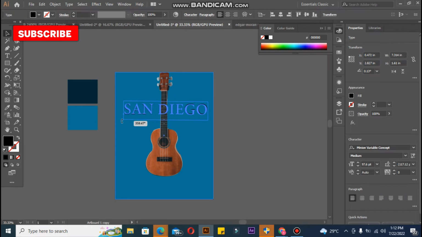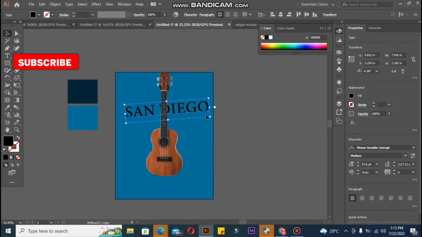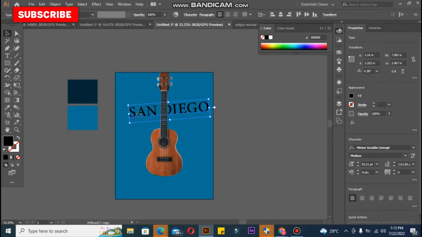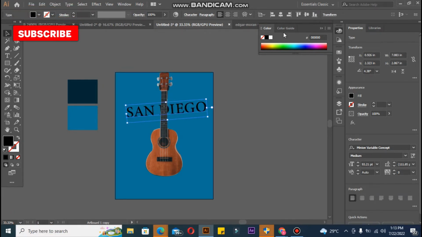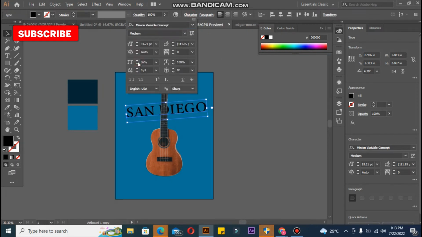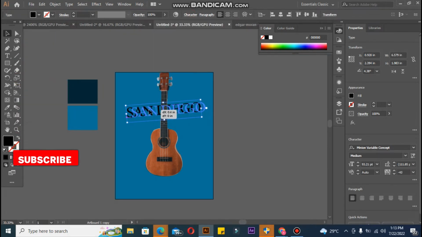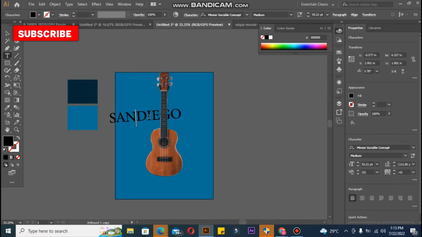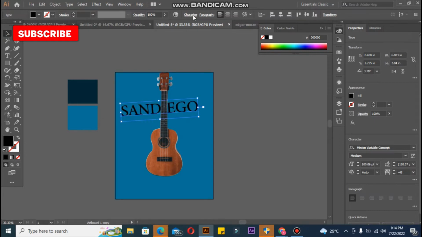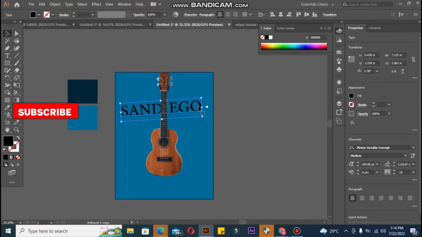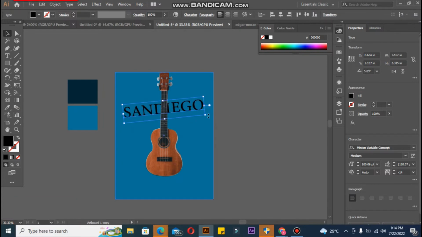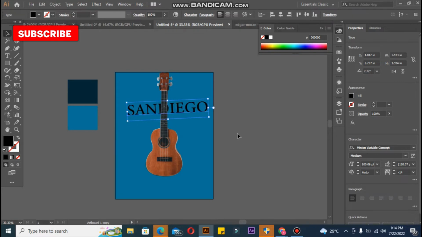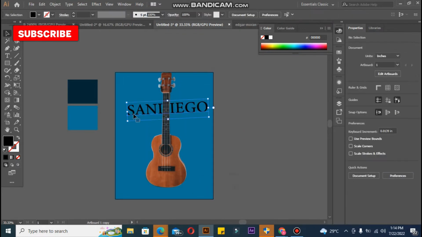And then after that, take a copy of this San Diego text, and then while we are finishing our adjustment, we have to align this into the center and play with the characters like tracking, height, length. If you want to increase it, it is totally up to you. I can't help you with that, but if you want to follow my exact settings, then you have to click on the characters panel and then follow the same. You can slow down this video and watch these settings.